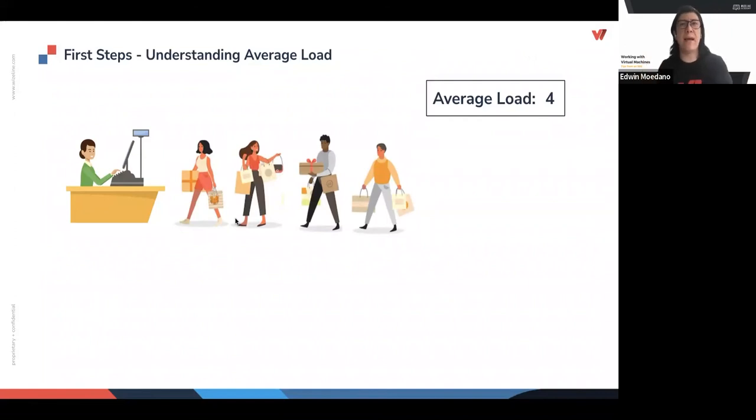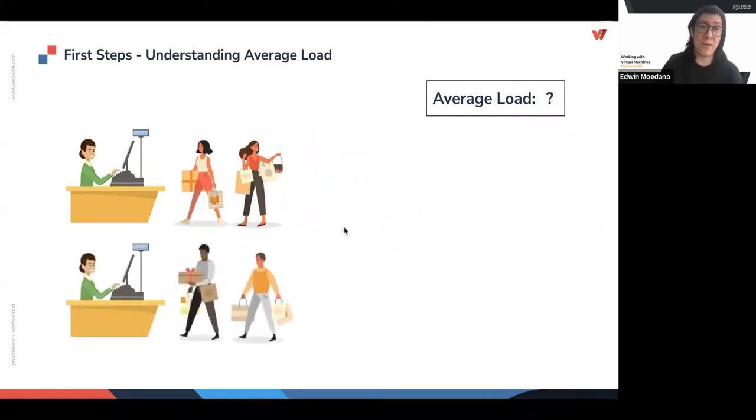But when we start seeing that, it's like all these processes are waiting to be processed by the processor. So we can say that we have a high load right now, because for one cashier it's going to take maybe 20 minutes, more or less, to process all these requests from different processes. So what should we do? Maybe the first thought in this kind of scenario will be, well, let's do a vertical increase of our resources. So maybe we can add another processor to our server, and we're going to have a dual processor. And maybe the four processes that were in line are distributed between the two cashiers.